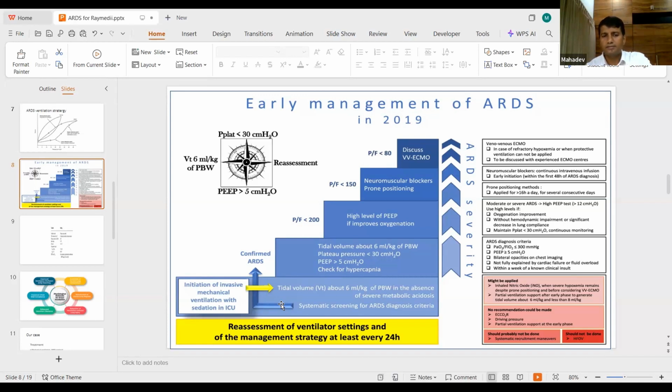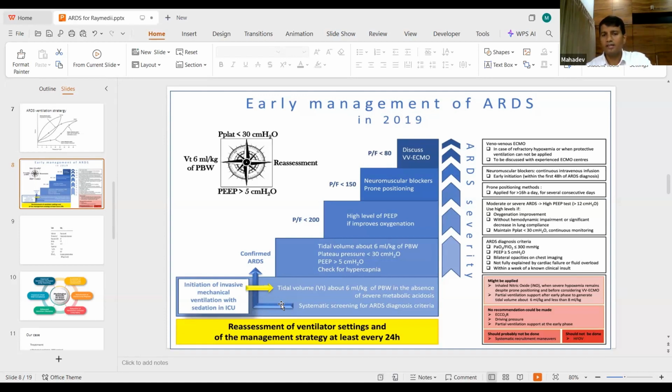So once you assess for the ARDS, optimize your tidal volume, 6 ml per kg body weight, and plateau pressure. Ensure you use PEEP pressures to get the plateau pressure less than 30. PEEP, generally you keep more than 5 if the PaO2/FiO2 ratio is less than 200. We usually tend to keep 5 to 8. And if the PaO2/FiO2 ratio is less than 100, then the PEEP usually kept is around 10.